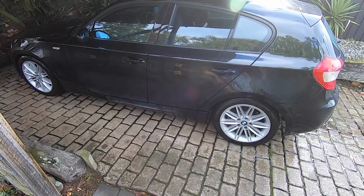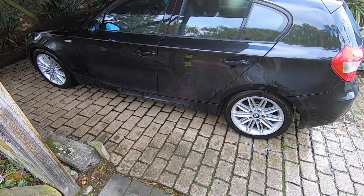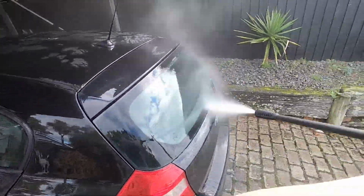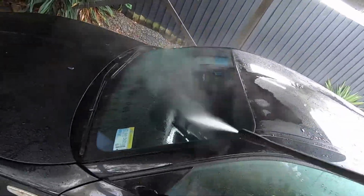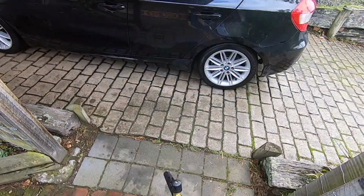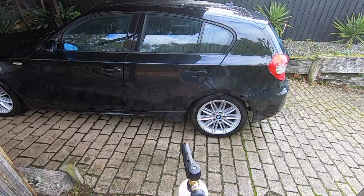Okay, so next up we'll go over the whole car with the water blaster, try and loosen any heavy soiled areas up, knock all that dust off the surface, and then we'll move on to the snow foam. Alright, so we've got some gold class mixed up in our snow foamer here, so now we're ready to lay some foam on the car. We'll start at the bottom first and work our way up.